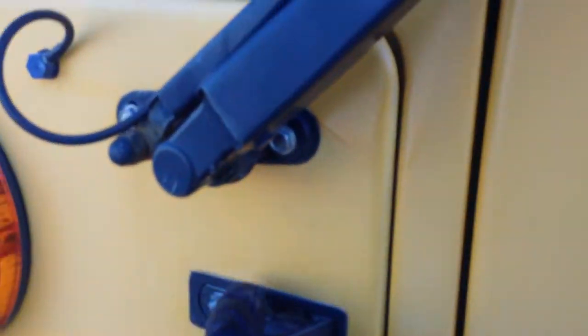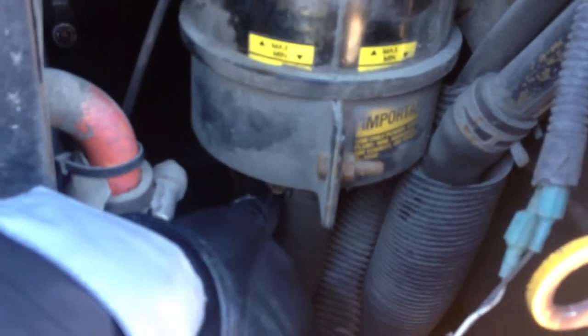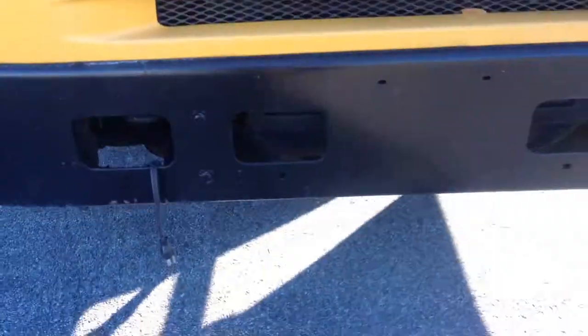Next thing I'm going to check is my power steering fluid and reservoir. Make sure that the power steering fluid is level, reservoir secure, not cracked, not leaking. Hoses are not cracked or leaking and properly attached. Then I'm gonna check under the bus for any leaks or any puddles.